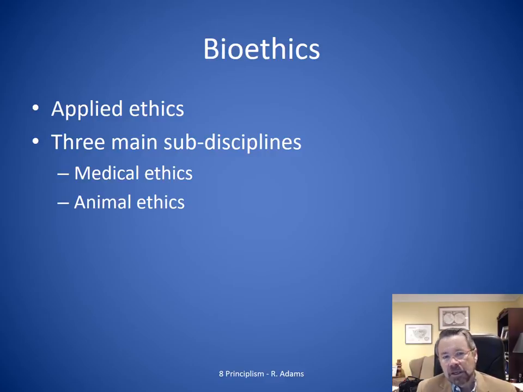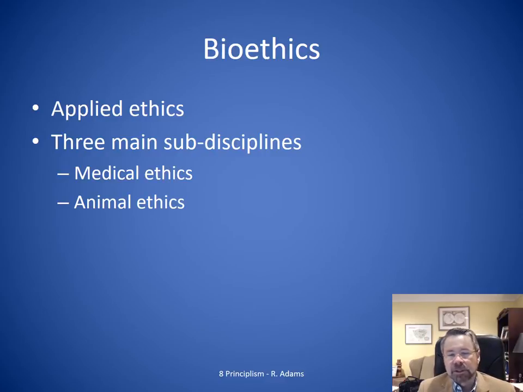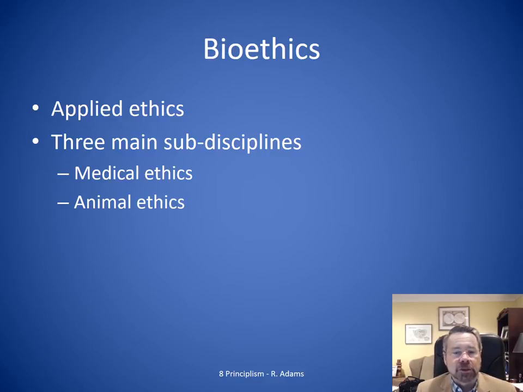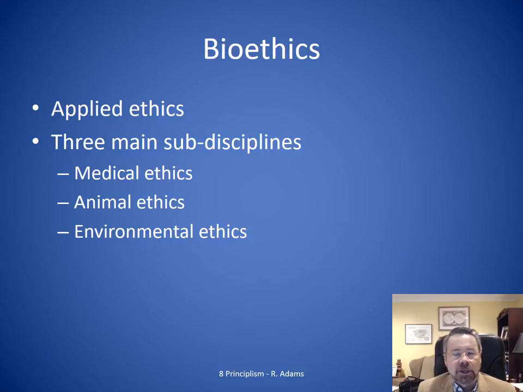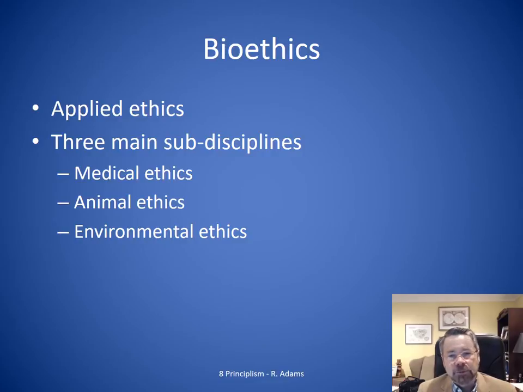There's also animal ethics within the umbrella of bioethics — how should we ethically treat animals? That doesn't always mean that we're card-carrying members of PETA, but it is how should we, what respect should we give to them, how should we interact with them. And last but not least, environmental ethics falls within the umbrella of bioethics — how should we treat the earth, and how do we balance our needs with natural resources and future generations? All of those are within the concept of bioethics.